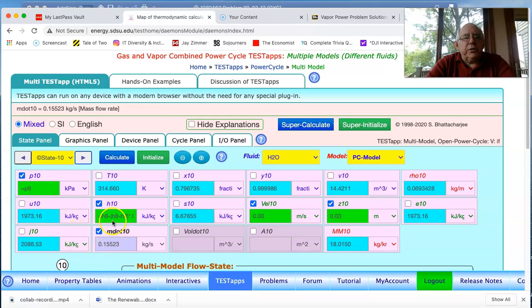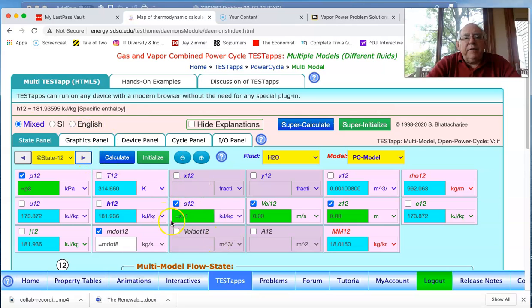The actual condition is a different, higher value of enthalpy, higher by a 90% efficiency based on the isentropic work. And so, again, the M dot 10 is the same as M dot 8. And so that is our output to our condenser. And then our condenser runs through and it comes out of the condenser at a quality equal to 0 at the pressure 9, which is the pressure of the condenser.